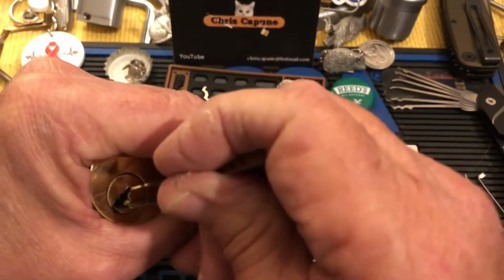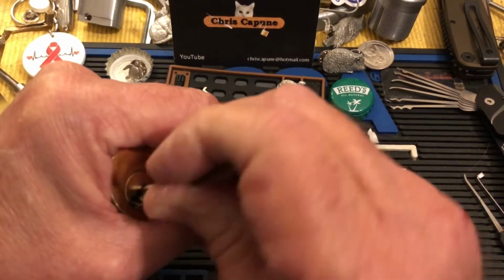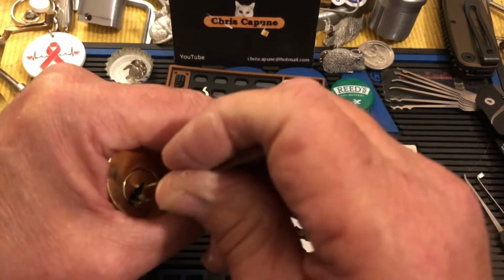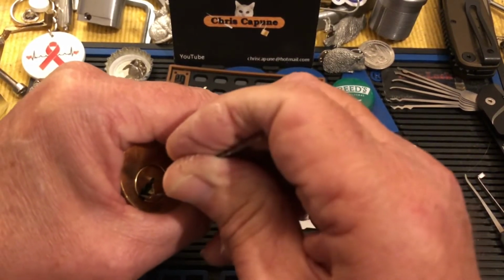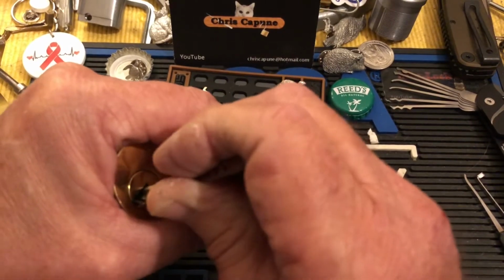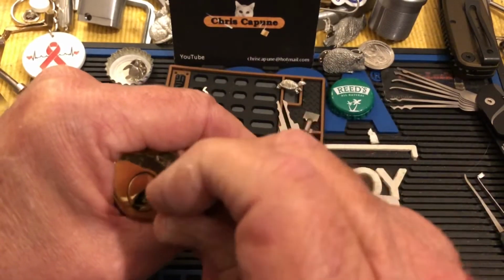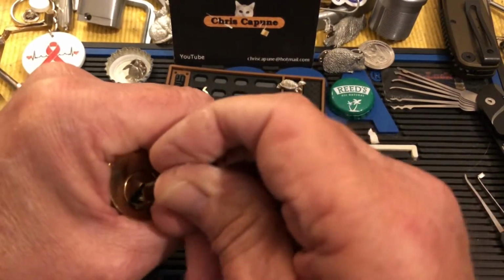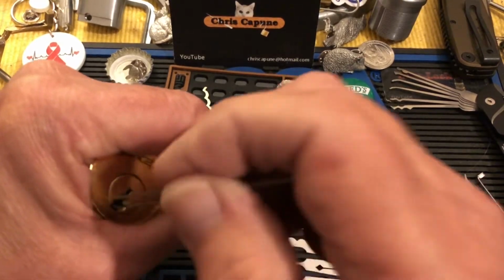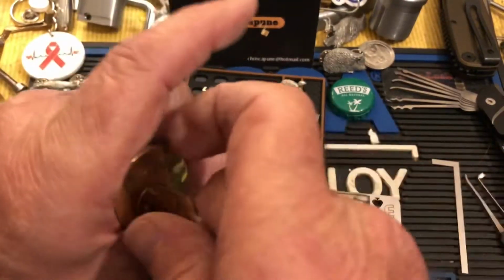And like I say, this is a quick little pick here. It's a good hook. It's almost identical to my favorite hook. But I'm trying to make it work out, and it's hurting. And I'm not going to take a lot of time on this. There we go. So we are open. But this is a very simple pick.